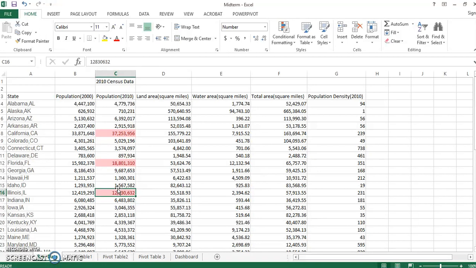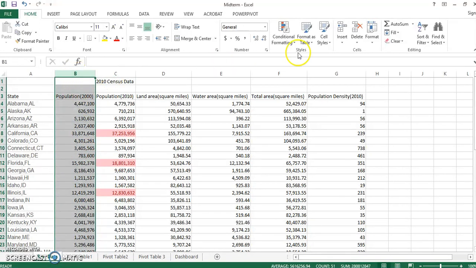We can also use conditional formatting to help us find the state with the least population. Let's use column B, the 2000 population.